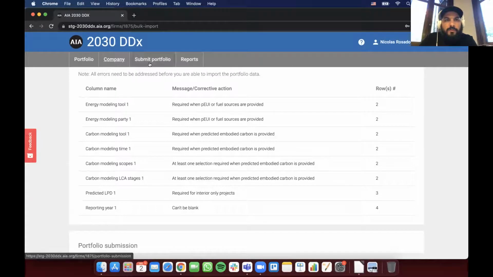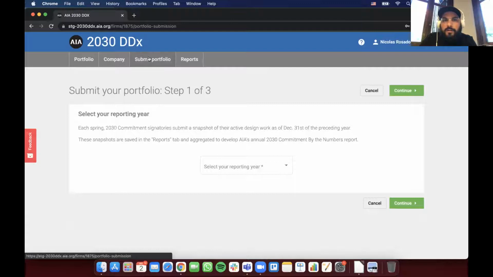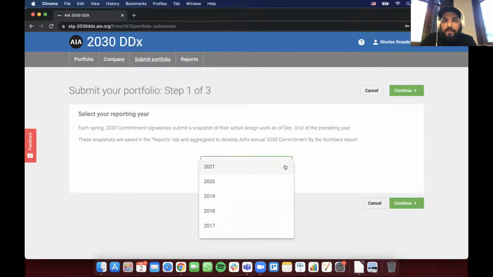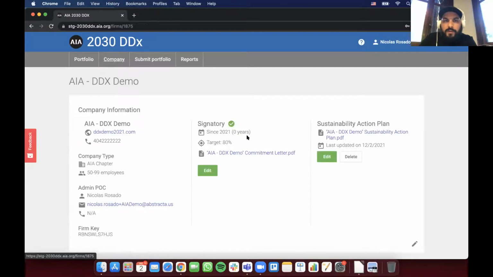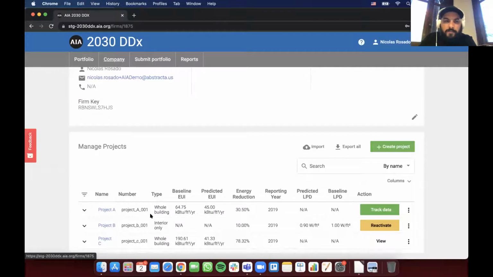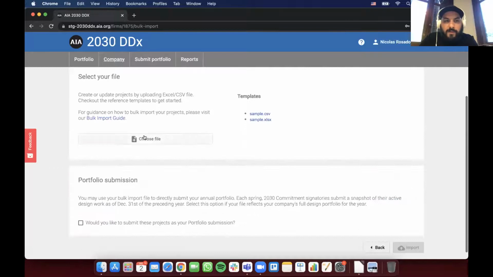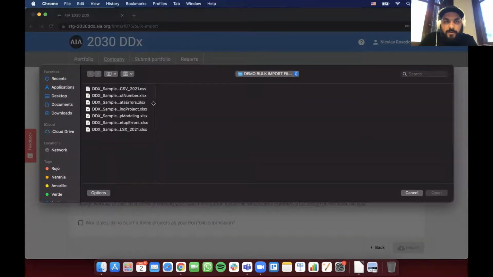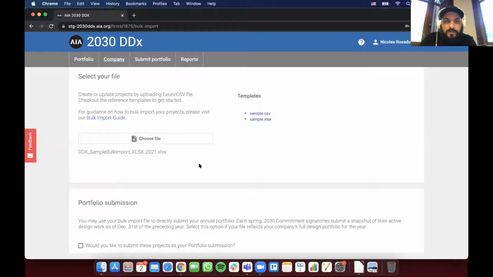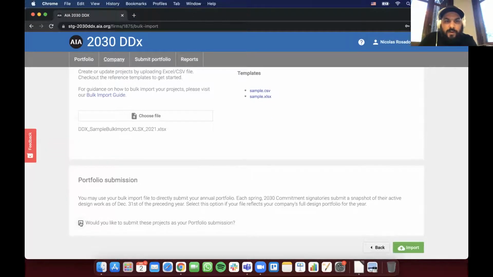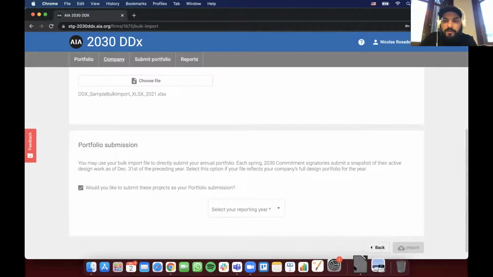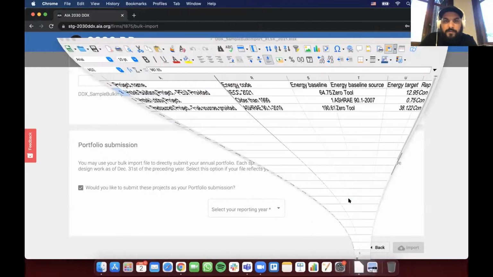And I'm going to show you guys now the complete flow of that importing. I have some data that had already been created. I was playing around with it before the demo. So I'm going to do a complete import. Here is the, and I'm going to submit, as you guys saw in the original file.